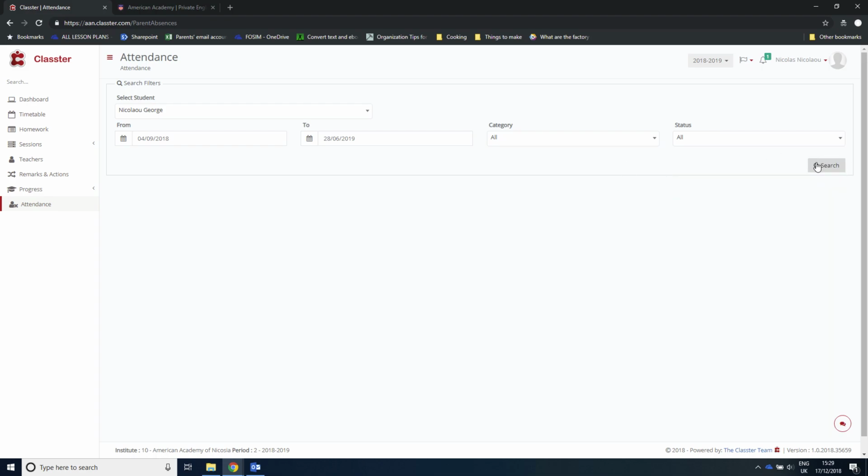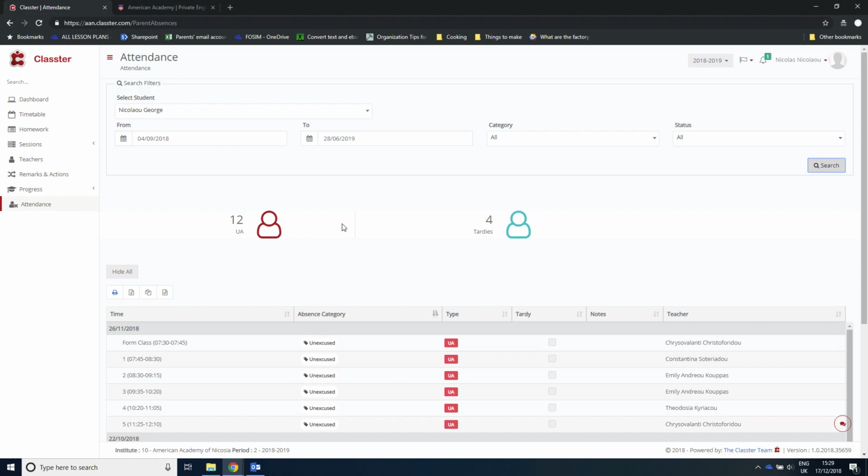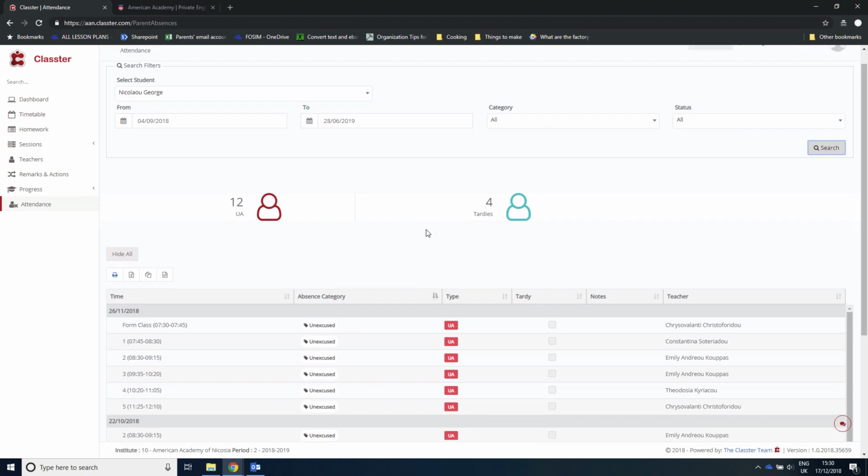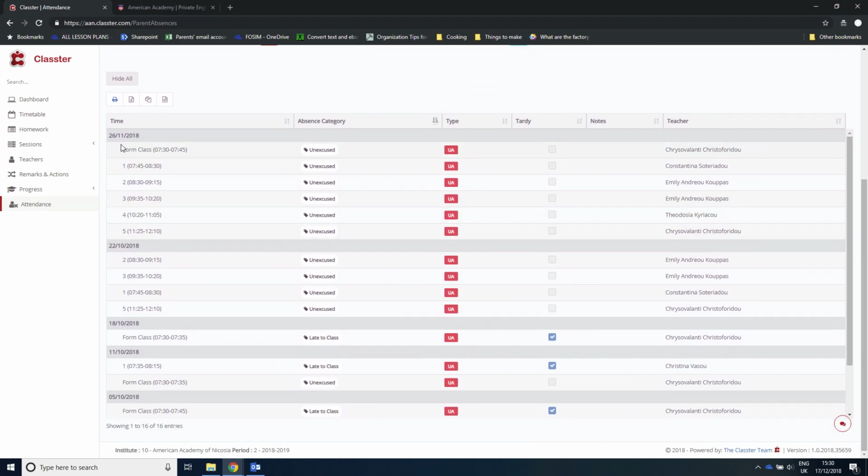So if we just look at these absences as they are, we can see that this student has 12 unauthorized absences and has been late 4 times since the start of the academic year. And we can see that they're broken down by date. So here's the date, and it will say which periods the student was absent for. So this student was absent until the end of period 5, or some point in period 5 toward the end, and then they were marked present in the next 2 lessons that they had. The type is unauthorized, and the category is unexcused, which means that that will count towards the final unauthorized absence total for the student.